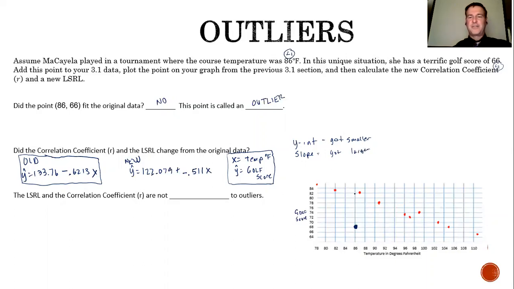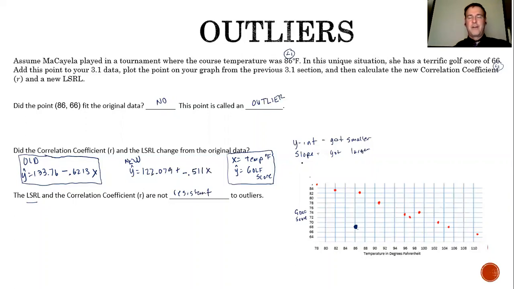So did it change? Did you have to adjust from your original line that you would typically have here to this new point? Yeah. What happened? Well, the y-intercept dropped a little bit. So instead of being way up here, it dropped a little bit. And then further, your slope changed. The slope got a little bit larger. So instead of having a real steep negative slope, it became a little bit more horizontal than what it had before. Because the y-intercept and the slope both changed, we know that this is not resistant to outliers.